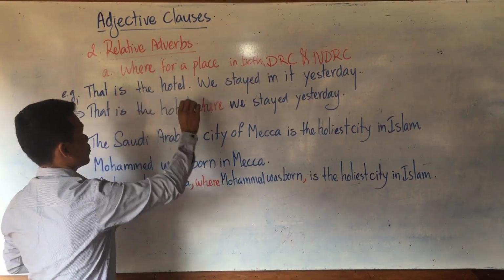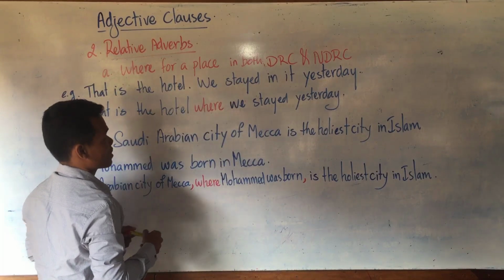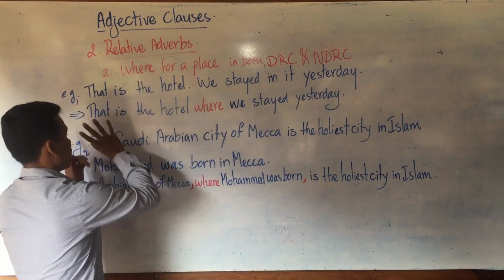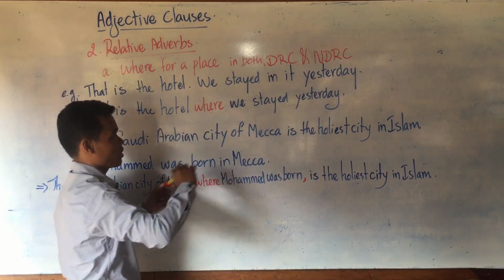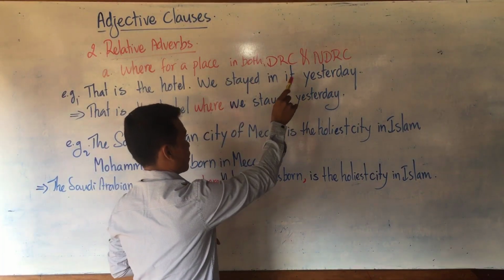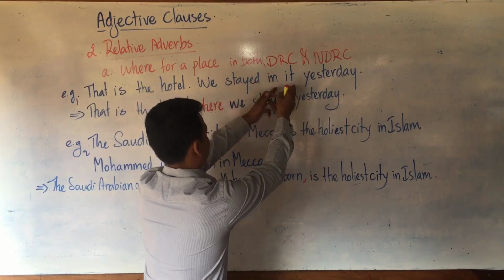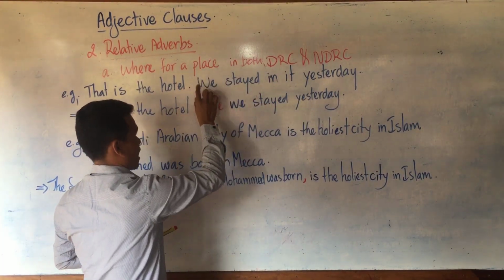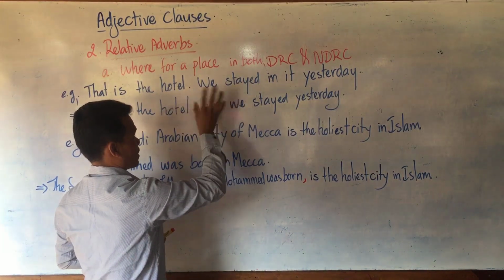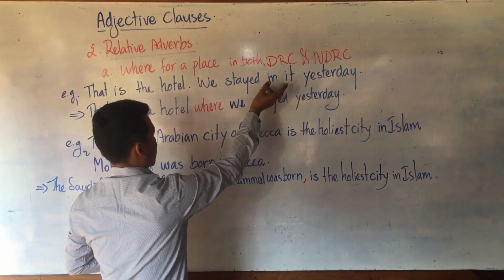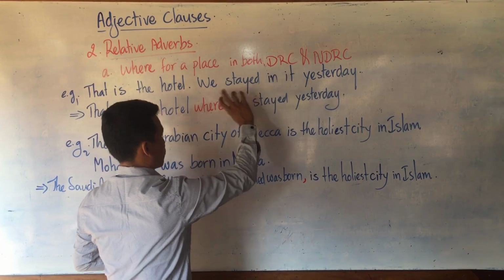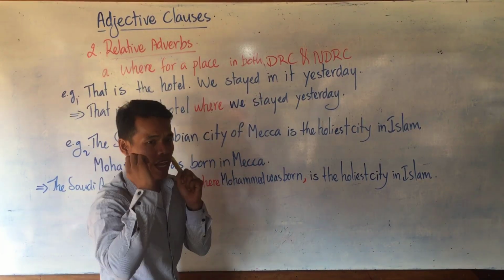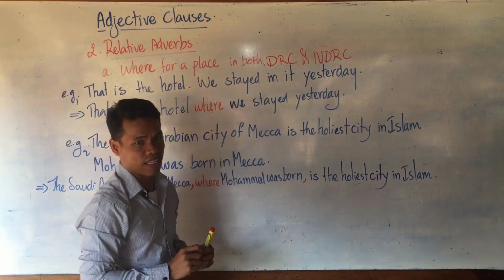That's why we have to combine these two simple sentences into one complex sentence. In order to write it, no need to use a relative pronoun like which after this, and then we can write which after which is that, because it is a defining relative clause. No need to use which or that, and the preposition does not come at the end of the clause at all. No need to do that. But this one we have to write where directly.